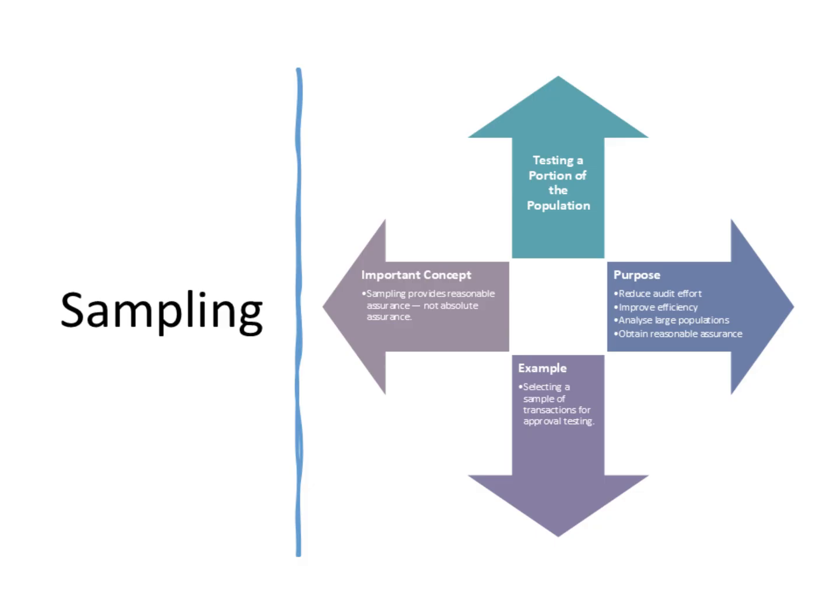For example, an auditor may select a sample of purchase transactions to verify approvals, segregation of duties, or compliance with policy requirements. A key CISA exam concept is that sampling provides reasonable assurance, not absolute assurance. Because only part of the population is tested, there is always a possibility that errors or exceptions may exist outside the selected sample. This is why auditors must use professional judgment when determining sample size, sample selection methods, and the level of risk involved. High-risk areas generally require larger samples and more detailed testing.